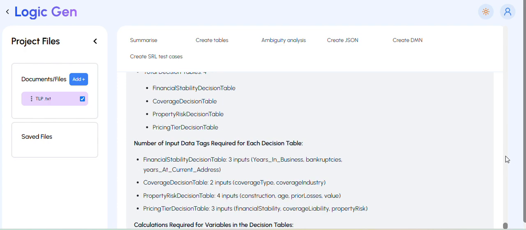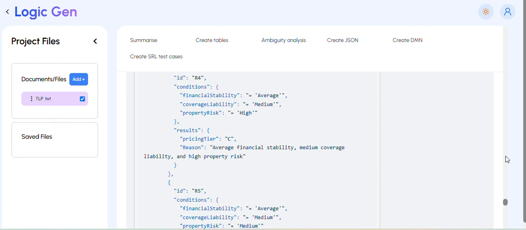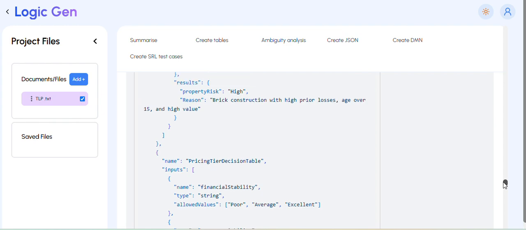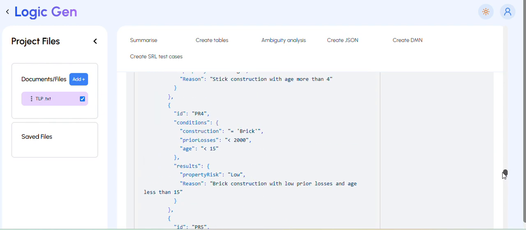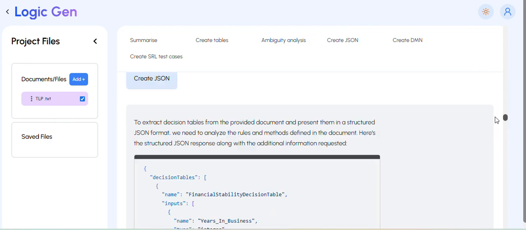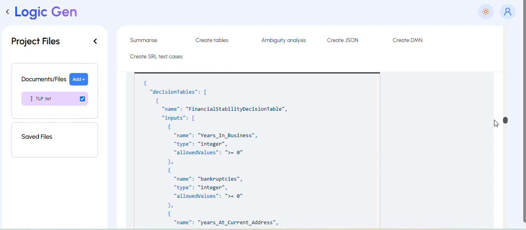If you scroll up, the decision logic is represented inside a JSON. You can directly feed this to any rules engine to process it.